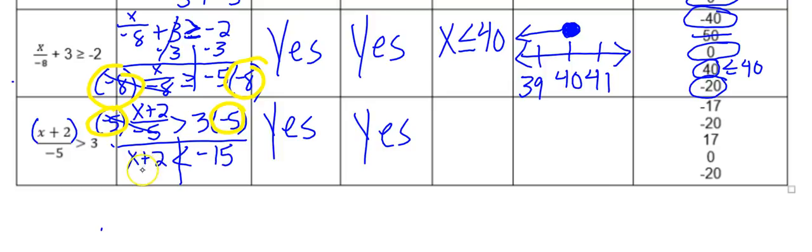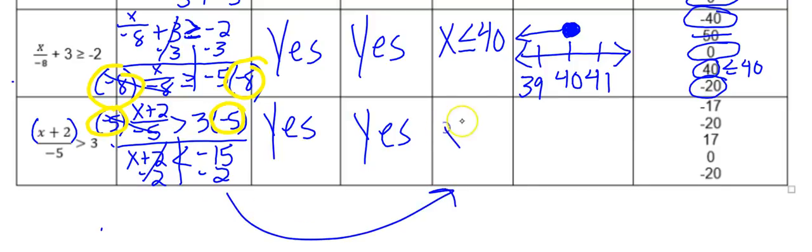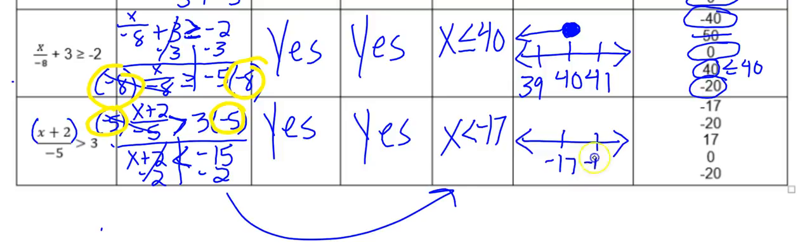Okay, I flipped my sign because of the negative. And now I'm going to finish up the problem. I'm going to subtract 2 from both sides. When I subtract 2 from the left, it cancels out. And then I'm going to write my solution over here. So x, I flipped my sign, I already did it. It was greater than, now it's less than when I multiplied by the negative 5. So it's less than, negative 15 minus 2 is negative 17. Now I'm going to go to my graph, and I have negative 17 in the middle. One number closer to 0 is negative 16, negative 18 over here. And it's an open circle, and it's less than because I had to flip the sign.